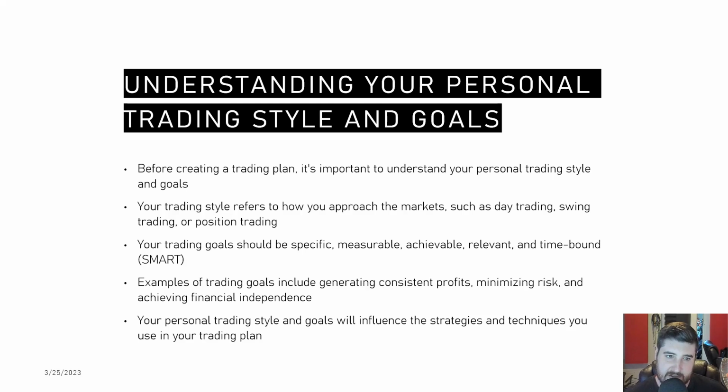Now, when you're first starting out, achieving financial independence is going to be your long-term goal, and then you're going to break that big goal down into smaller goals that are more achievable that you can get going towards today. So for me, I had a number to become financially independent and go full-time trading. Then I broke that down. What type of capital would I need to hit those numbers? Then from there, I broke it down to how much capital should I be funded with in each account. I like to do multiple accounts rather than just one big account, so I broke it down into four different accounts.